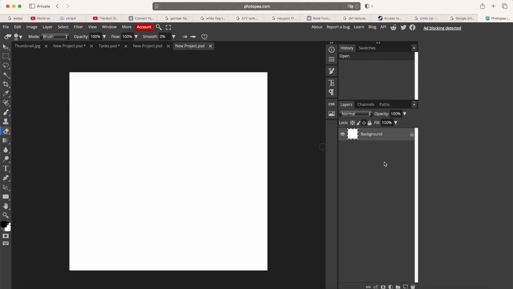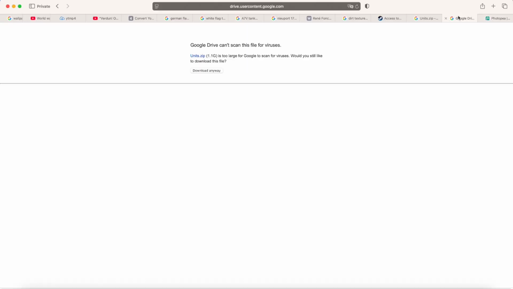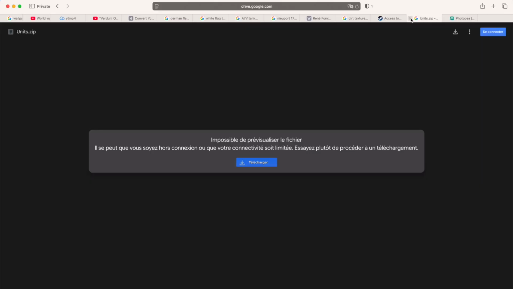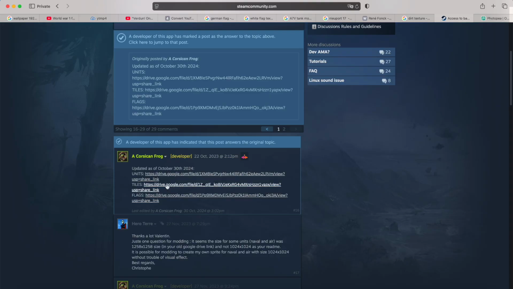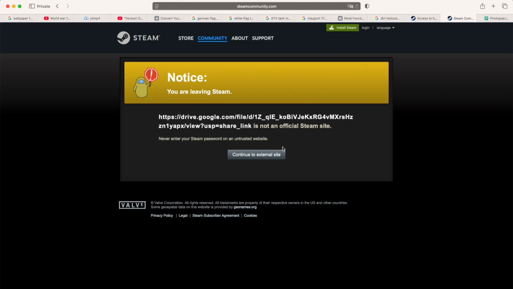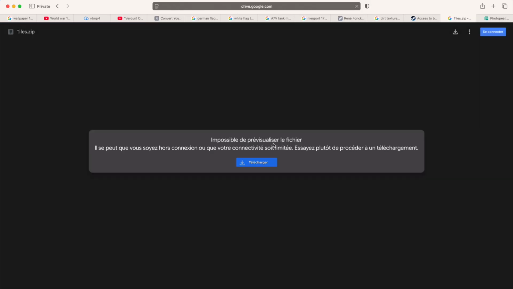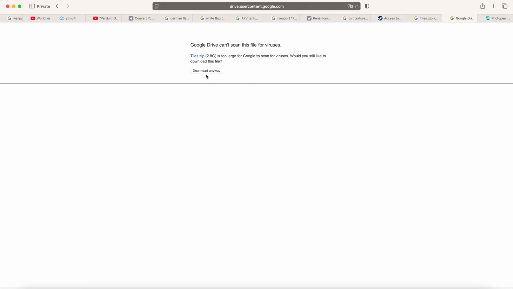And now the thing is, we're gonna need the exact shape for the hex. So what we can do at this point is use the tiles here that I've already shared, download them. Oh, 2.8 gigs, wow, okay, that's even bigger than the previous one.